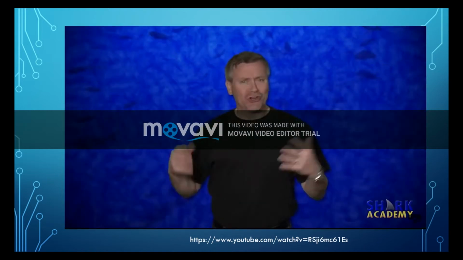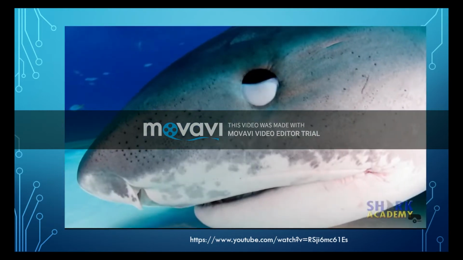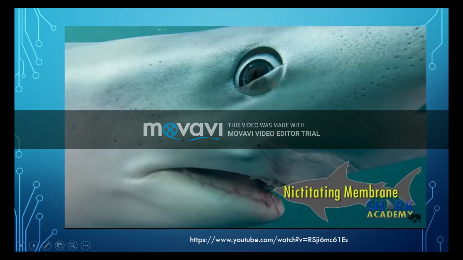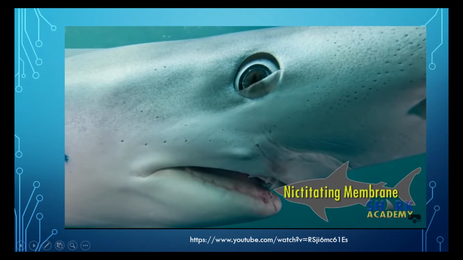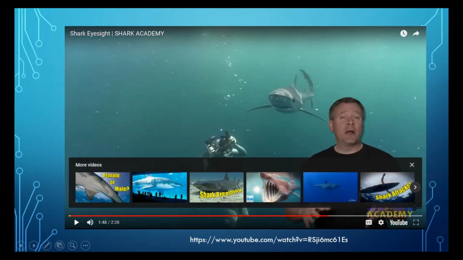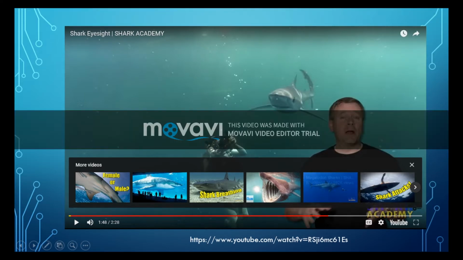And get this, sharks also have eyelids. They're the only fish with eyelids. They're called nictitating membranes, and they close them when they're attacking prey at close range to protect their eyes. Quick video, and they were talking about the tapetum lucidum working in the eye to refract the incoming light for the retina.